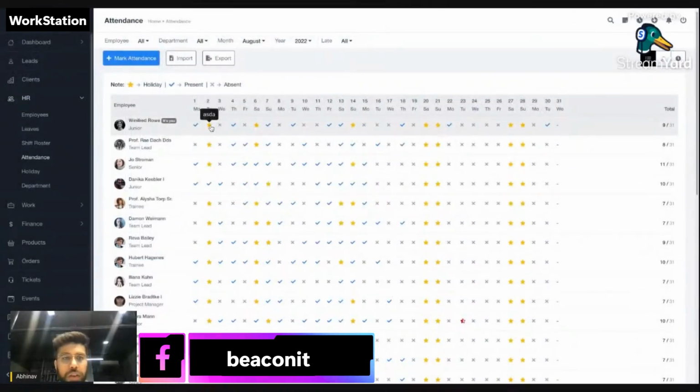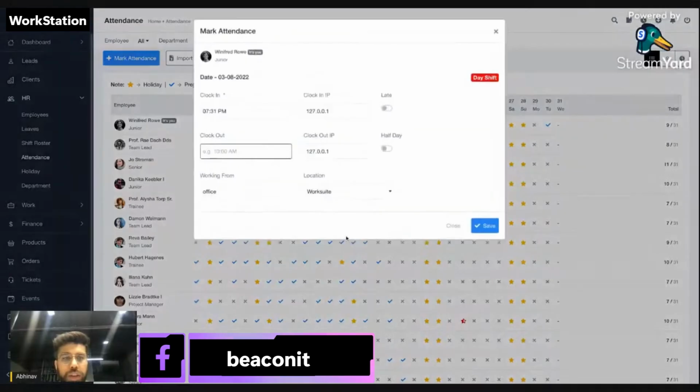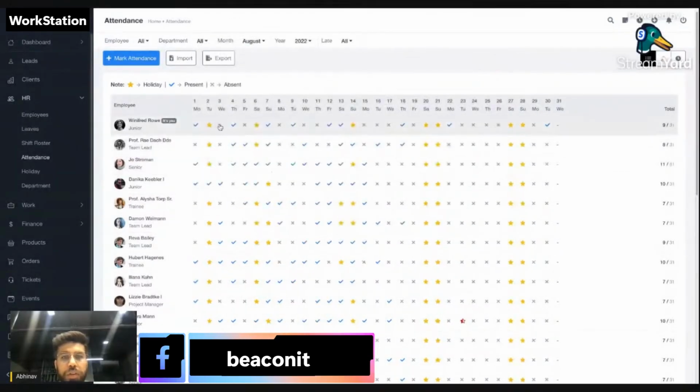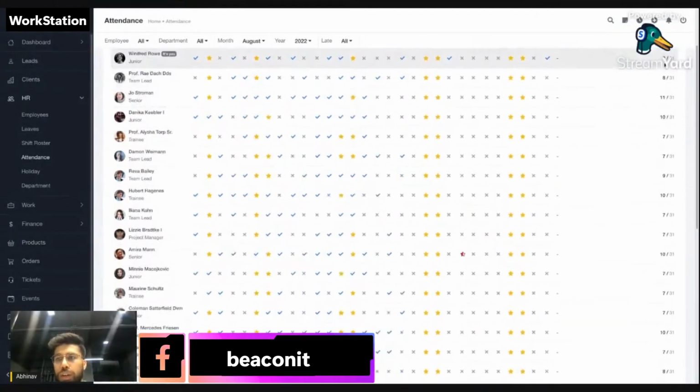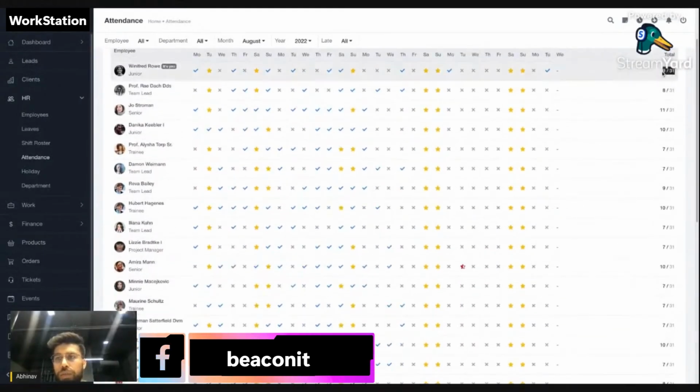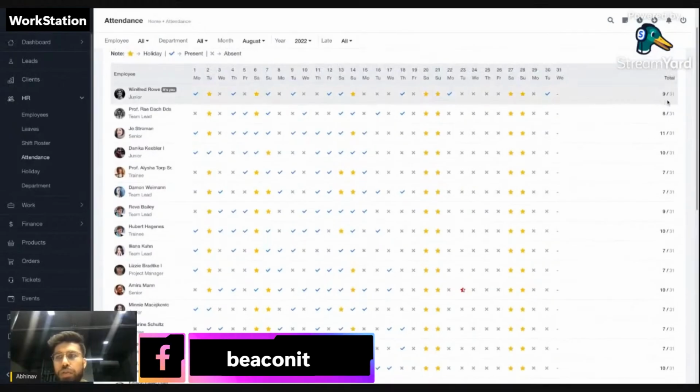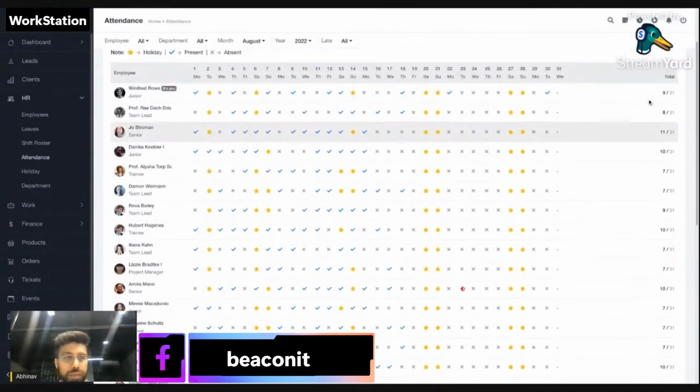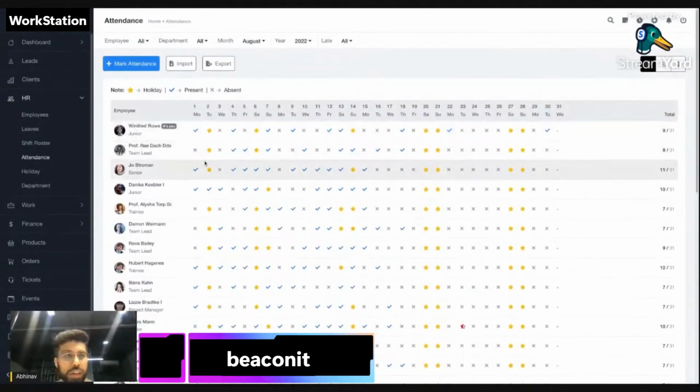The stars are the holidays, and the cross marks signify that the employee was absent on this date. The total number of presents is visible at the end; you can see here that the user was present only 9 out of 31 days. This is the HR module.